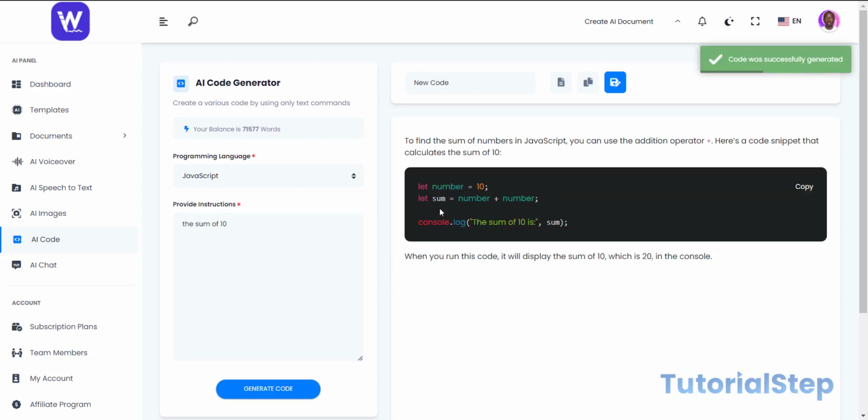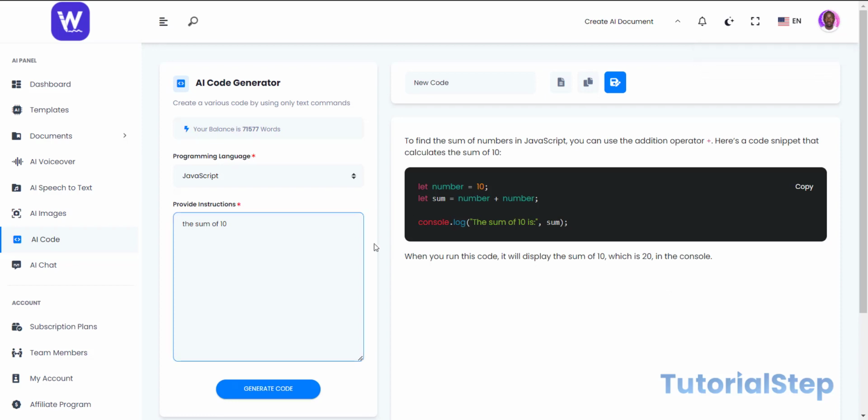Now see, I want this to print out the sum of 10. I didn't even put print. I didn't do anything. I just said the sum of 10. You can see it says let number equals 10, let sum equals number plus number, console.log, the sum of 10 is sum. So this code will print out 10. That's what it simply means.